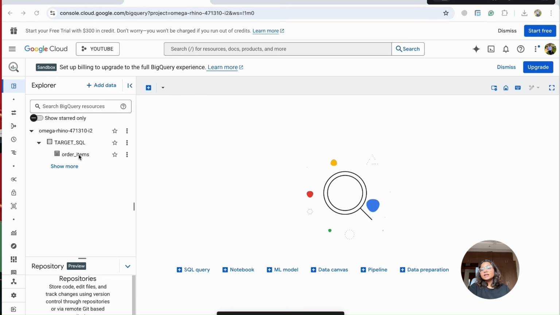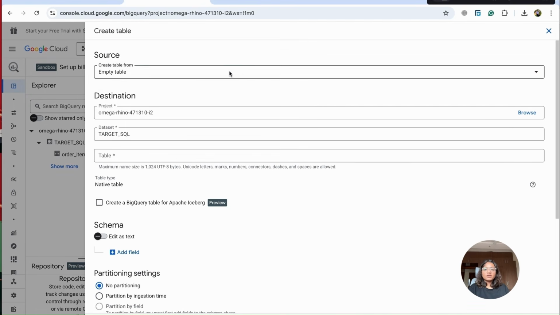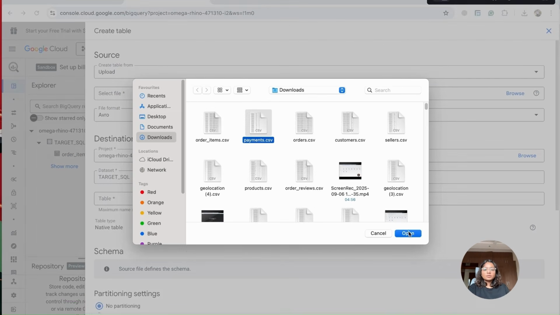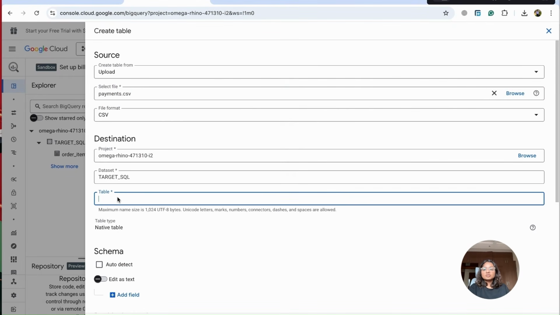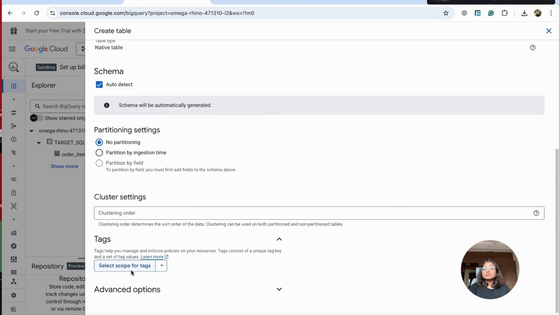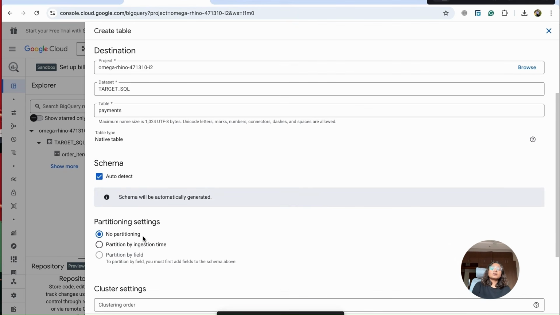Okay, so as you can see, you have your table here. Again, you have to upload similarly for all of the tables. Just click on upload, just select the file. So here I'm doing the payments file now, and here you just have to give the table name as payments. And also you have to select auto detect schema. Make sure that you do this. It will be very helpful for you. So again, it will be creating a table. So similarly you have to do it for all the 8 tables here.